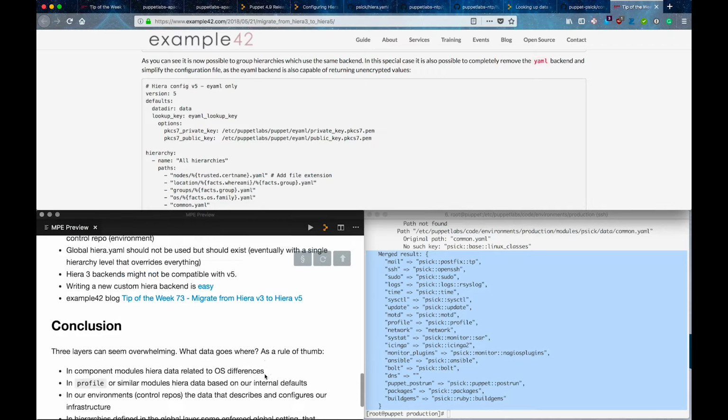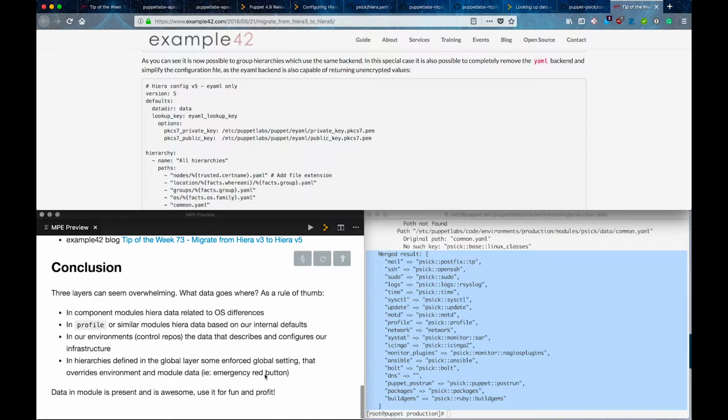So, conclusion. First of all, how and where we place our data by using Hiera 5 with these three different layers and places where we can place data. As a rule of thumb, I would say in your component modules, the ones you share on Puppet Forge or on GitHub, it makes sense to place only data which relates to operating systems.